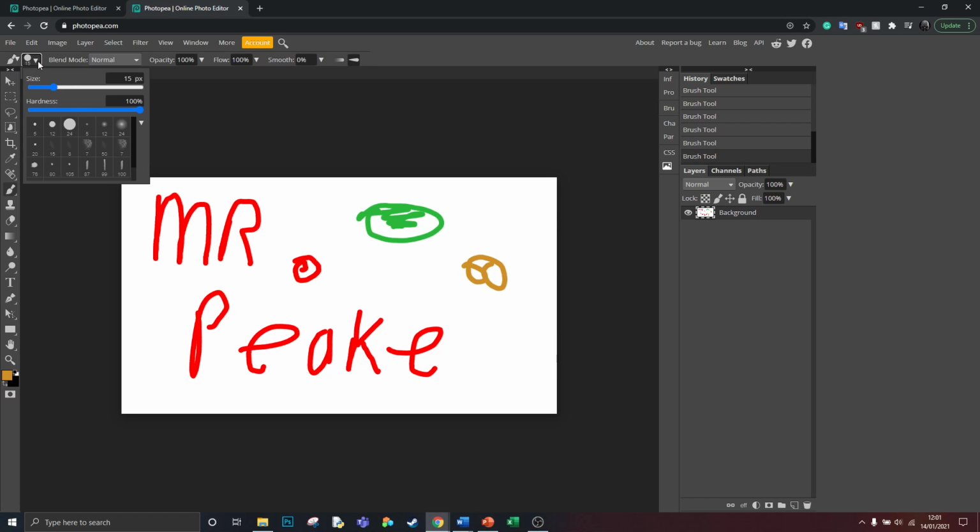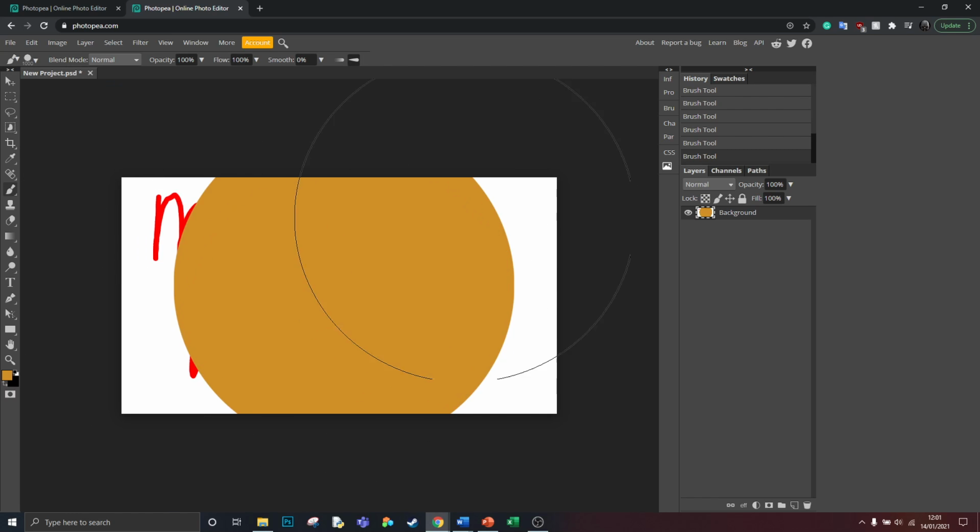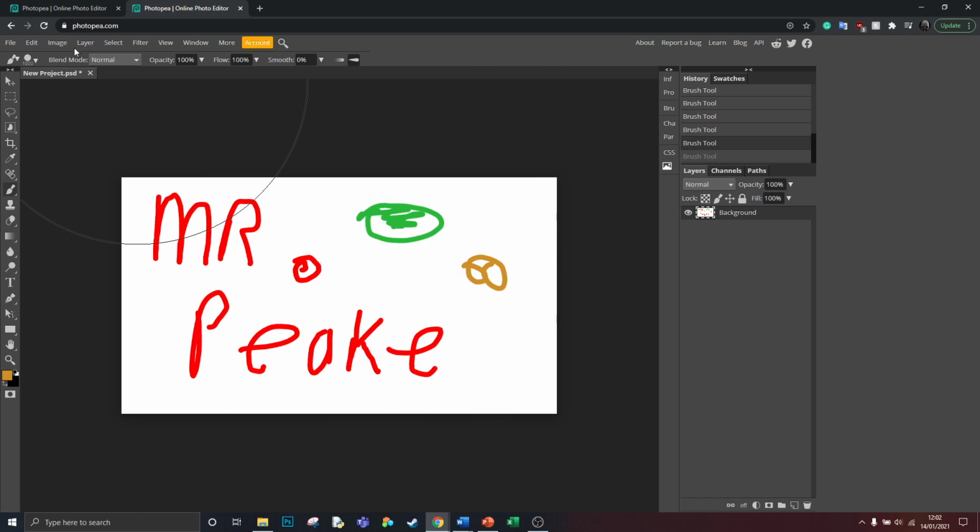What you can also do is change the size of the brush. So if I put this up to the biggest size, it fills most of our canvas. So generally, depending on what you're drawing, you might want to change the size. The hardness is slightly different. It changes what's called the opacity of the brush tool. So it will appear a little bit fainter than the rest of the text because the hardness is lower. If we put this at 0, it adds a little bit less edge to it. So you can see here it's slightly different to what we drew before.